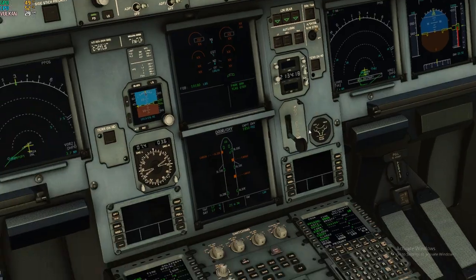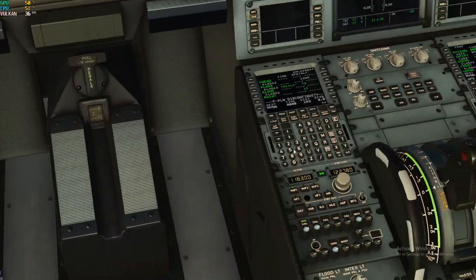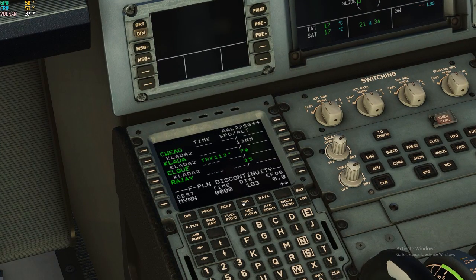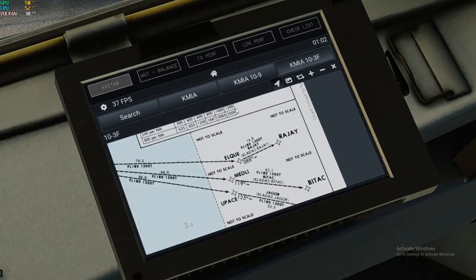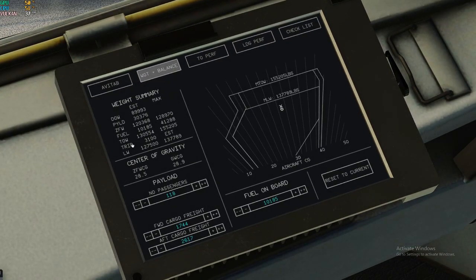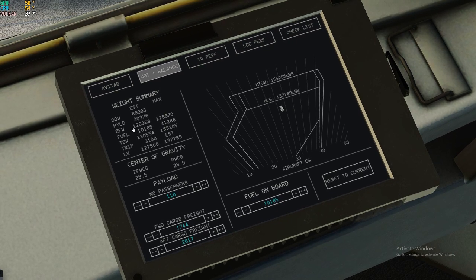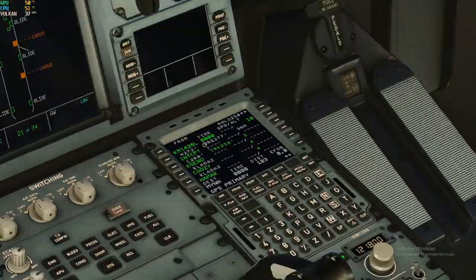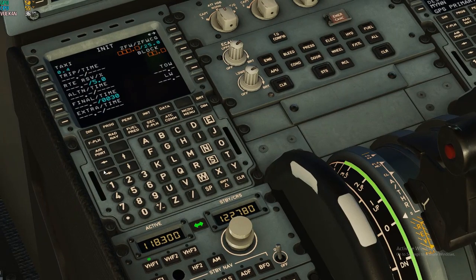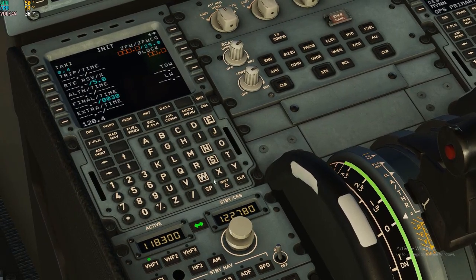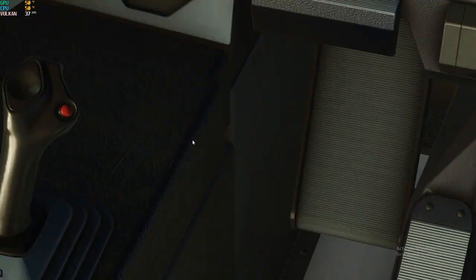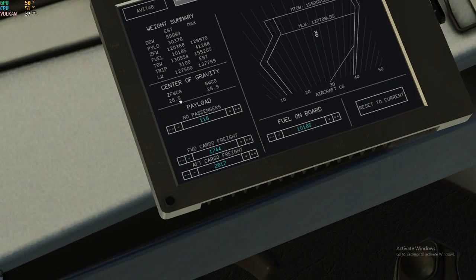So once we got that in there, just going to plug in the weights into the MCDU. So weights, our zero fuel weight is gonna be 120.4. So 120.4, and our CG for zero fuel weight is 28.5.